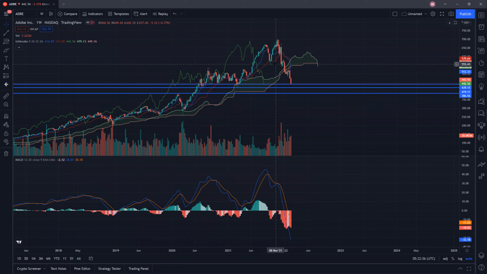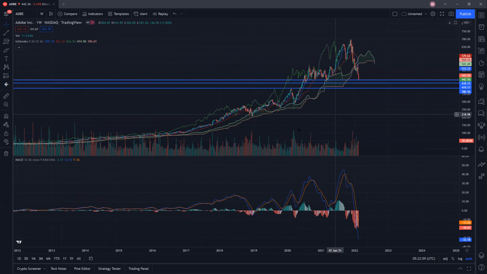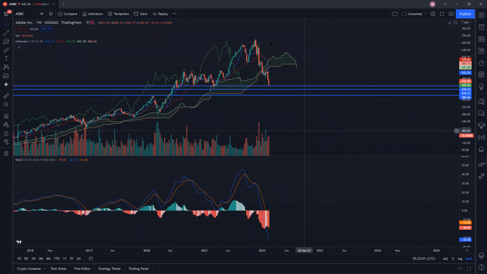So to just give a recap on this ADOBE, I'm watching a 440 support next week. In the event that we break it, we'll go to 420. And if 420 doesn't hold, then the psychological support will be at 400. In the event that many people put their stop losses below 380, 390, then we can expect some short-term rebound or potential reversal then. Of course, we have to take into account the earnings, because I'm not exactly following the earnings, but all the best to the earnings that is upcoming in the event that it is upcoming soon.